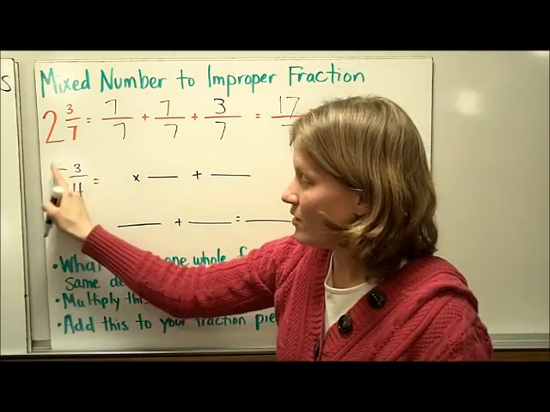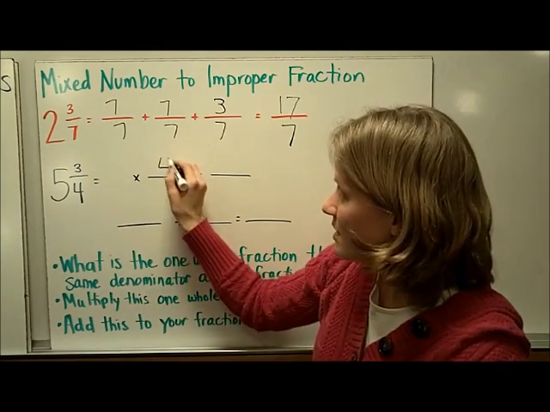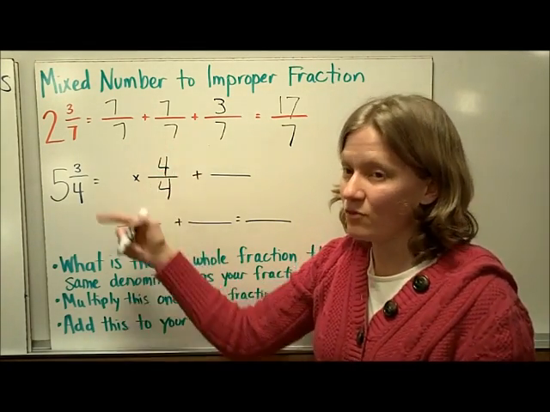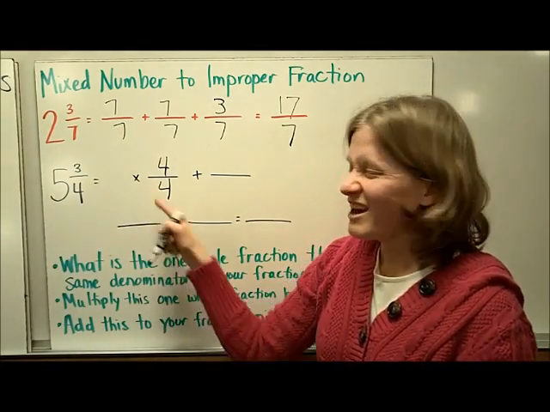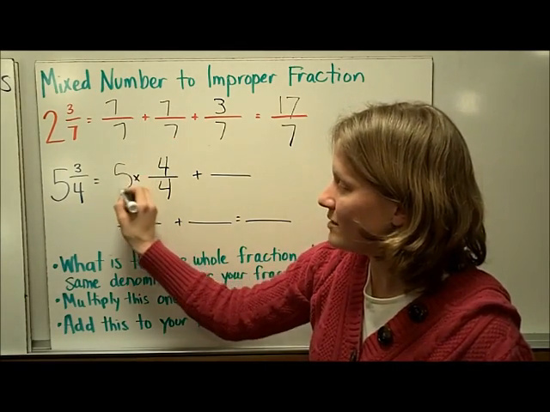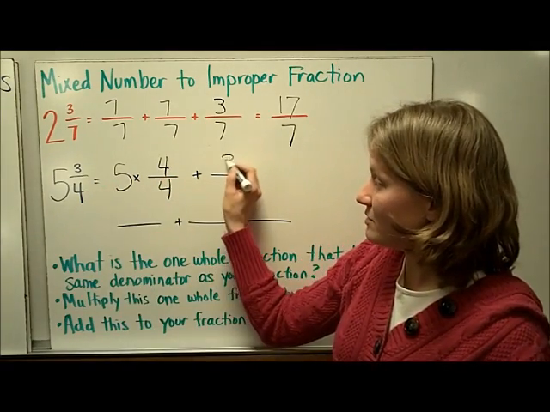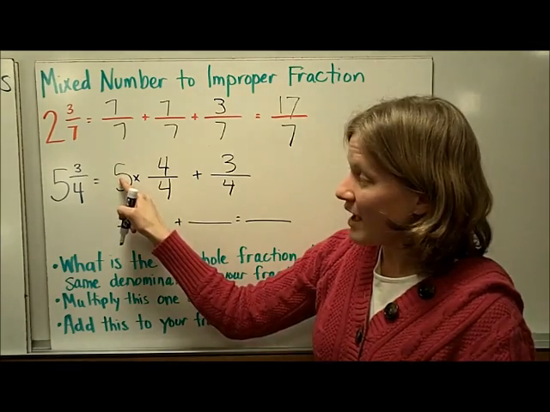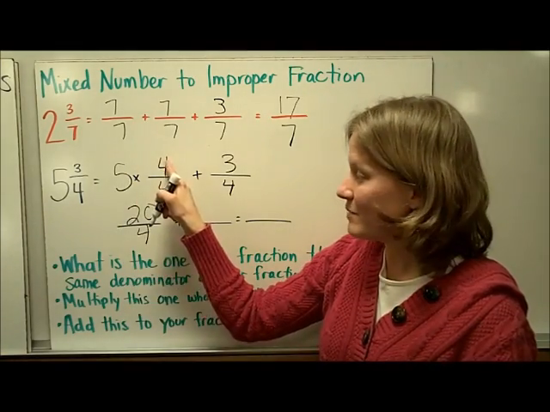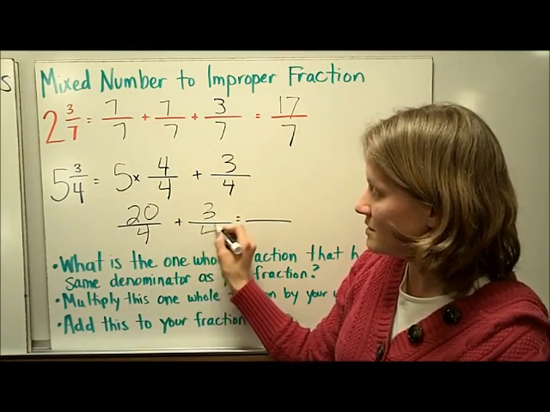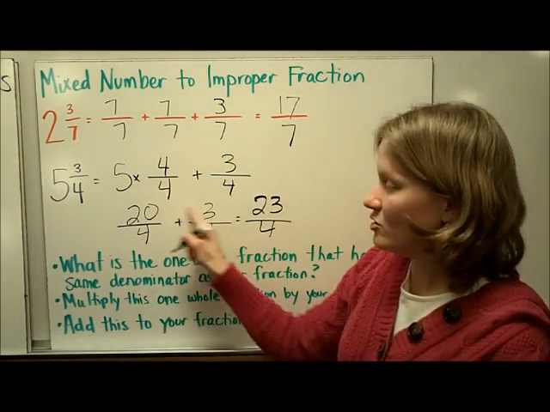Here I'm going to think about the one whole fraction I need, which would be 4 fourths, because my fraction is broken up into fourths. But I don't want to write 4 fourths five different times — here I only had to do it twice because my whole number was 2. So I'm going to show it as a multiplication problem: 5 times this one whole. Then I keep my fraction piece, which is 3 fourths. 5 times 4 fourths gives me 20 fourths. I just multiplied my whole number times my denominator, and I still have the 3 fourths piece, so my total is 23 fourths. I just added the numerators together.